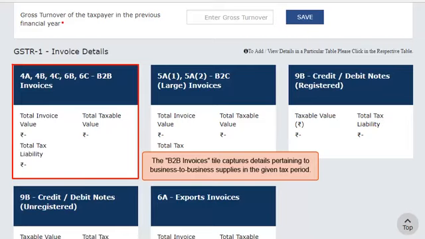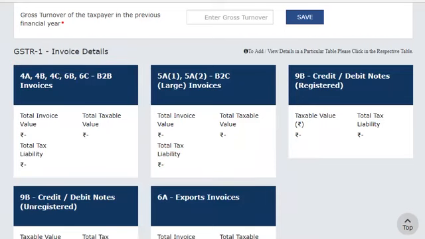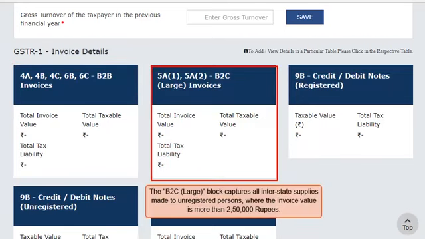In other words, all supplies made to registered persons must be captured here. The B2C large block captures all interstate supplies made to unregistered persons where the invoice value is more than 2,50,000 rupees.